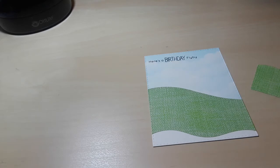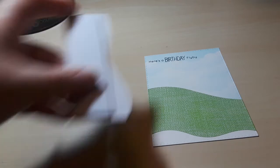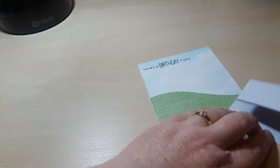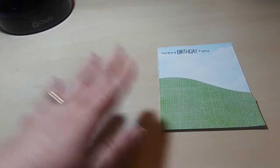Then for the other piece, I just want to use a piece of foam. So let's see, is this going to be okay? This is going to be fine. Let me cut that down. I'm going to put this on here. I had to peel off the back. And that's going to go right here.